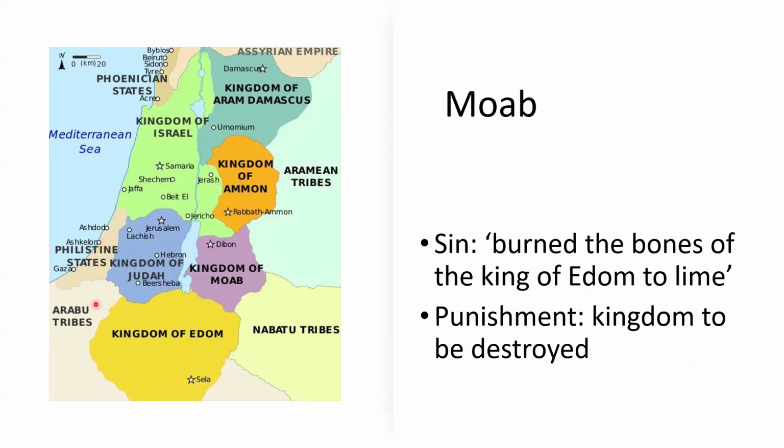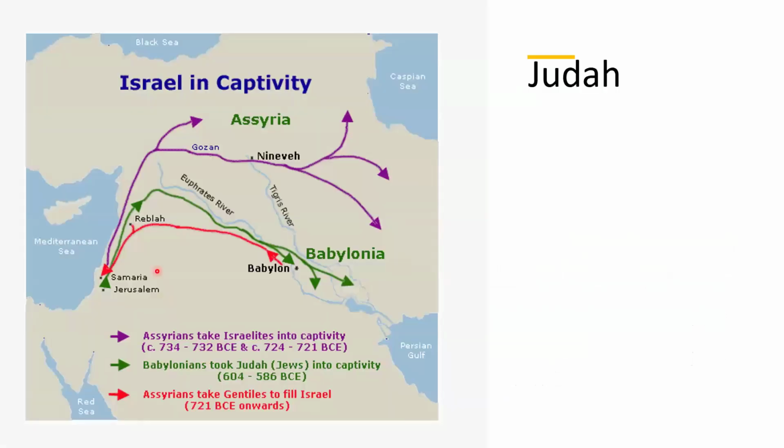So after finishing all these other nations around, now God comes to Judah. Okay. If you look at the purple line on the map, this is the first exile of the 10 tribes, 722 BC by the Assyrians. The Israelites were taken and scattered all over Turkey and Iran, Babylon, Nineveh, all the way north up here, what we would call Armenia today. These tribes were scattered. We know that some of them actually ran away, got away from the Assyrians, and joined themselves with Judah down here. And so when you speak about Judah, it's not actually just the tribe of Judah. It's a lot of other tribes were also absorbed into the kingdom of Judah. The whole tribe of Levi, for example, was fully absorbed.